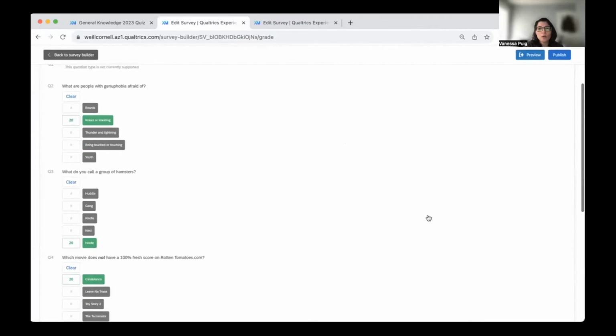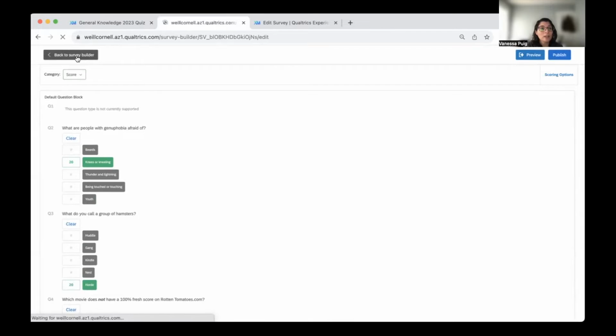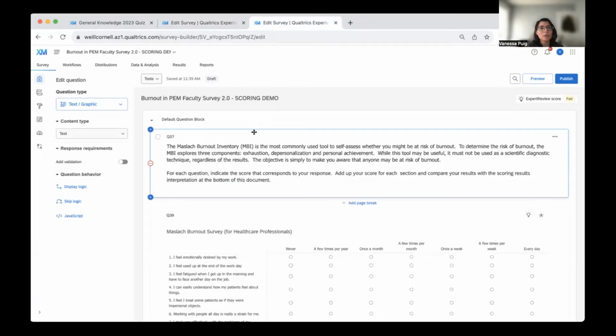All right. So that's how to do some basic scoring. And when you go back into your survey builder, you can preview this if you want and take the survey to make sure that the scoring works. And if it looks exactly how you want it, you can hit that publish button to make sure that your survey is published so people can take it and that all the scoring that you've added is available for the person to take. So let's get into something that's a little more complicated, which is adding multiple categories of scoring.